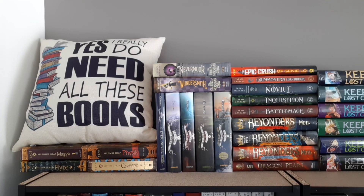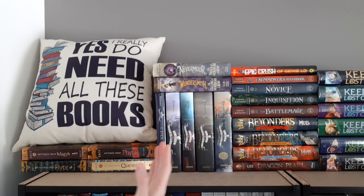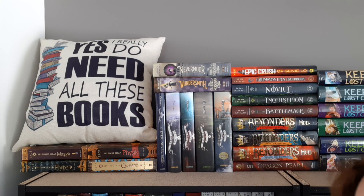We're going to be starting with the middle grade books — this is also the shelf where Marcus read these books when he was younger, not all of them but some of them. Before we start, we have this lovely pillow here that Marcus's mom gave us for Christmas. We have another one over that way which you'll see shortly. These kind of decorate our bookshelf and show off our love for books in pillow format.